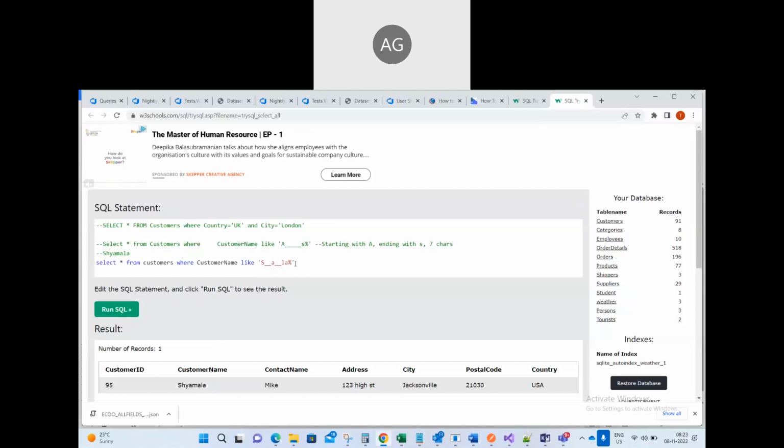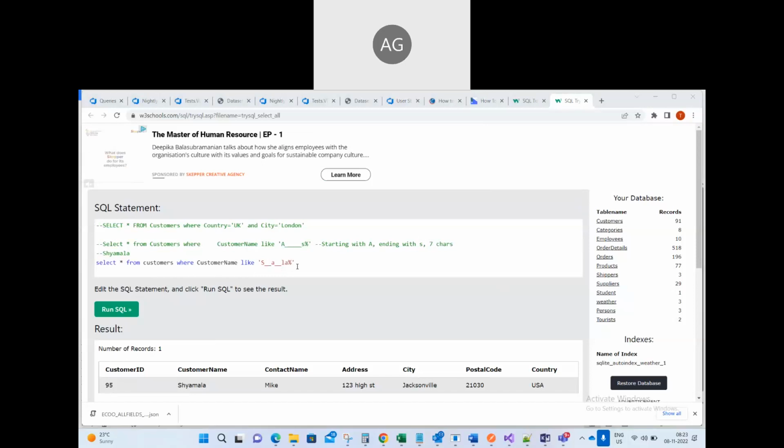This is another way we can pull this one. Okay, guys? Clear. So next one is wildcard characters.